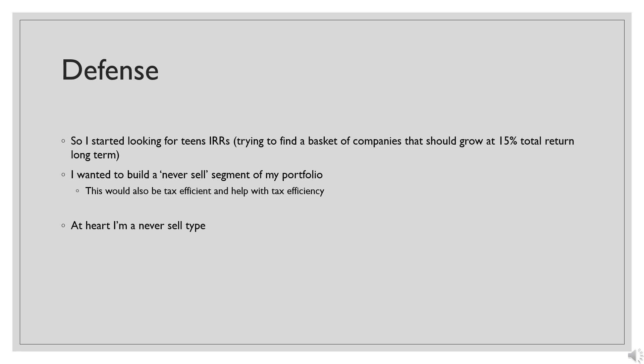That means within my portfolio I would need two sub-portfolios — essentially one to play defense, the other to play offense. On my defensive portfolio I decided I would look for mid-teens internal rates of return — investments I thought would give total returns of approximately 15 percent over the long term and ones I would not have to sell. At heart I am a never-sell type. I like that it's tax efficient and simple, and the patience involved is relaxing. It felt like a good way to have a backbone of the portfolio — something that would perform in all environments without having to predict a thesis or a cycle, and would just go up essentially.